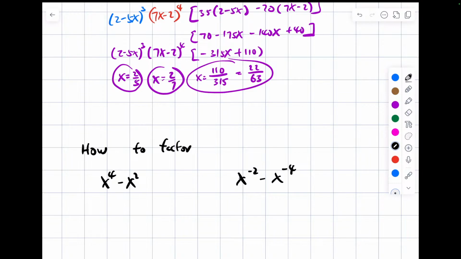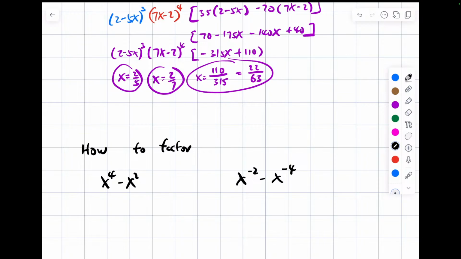Do we need to simplify for the question here? Well, if you get 110 over 315, I'm happy because that means your factors are right. In the AP exam, they don't care if you give a non-simplified answer. So if you use 110 over 315, most math teachers, when they grade it, they know. But the problem is that the MCQ is only going to have 22 over 63. So you have to know how to simplify it regardless.